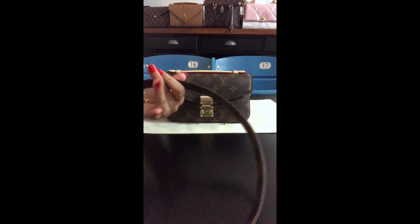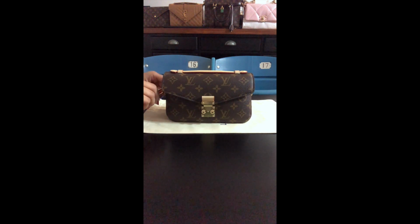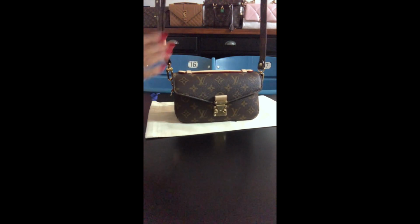Earlier in the year, I purchased this monogram strap from Louis Vuitton to go with my Toiletry 26 and some of my Kirigami, like the large Kirigami pouch if I put an insert in. So if you don't want to use the strap that comes with the Pochette East-West, because it might be a little too short, you can use any other strap that you have. If you have the regular Pochette Metis strap, this again is an adjustable strap. I have it on the shortest setting, but then you can make it long. This is how it looks with just a regular strap.